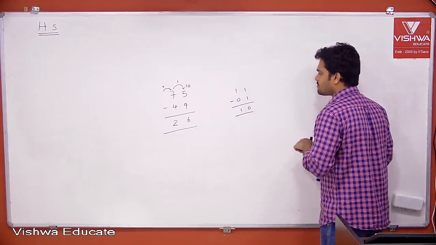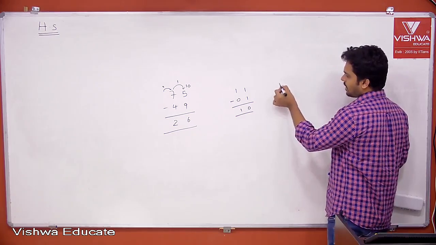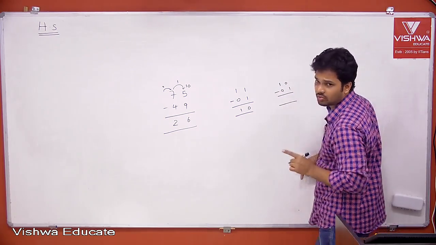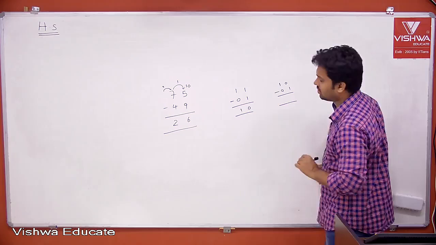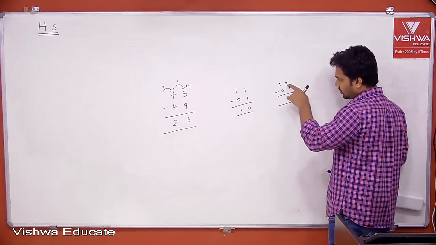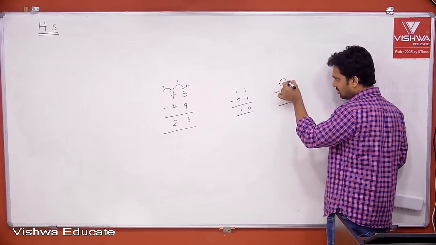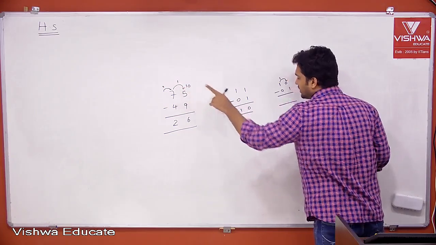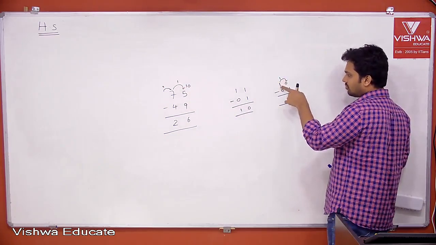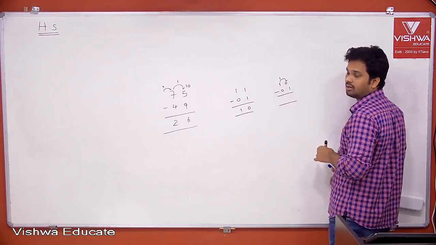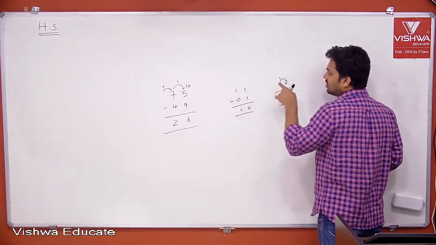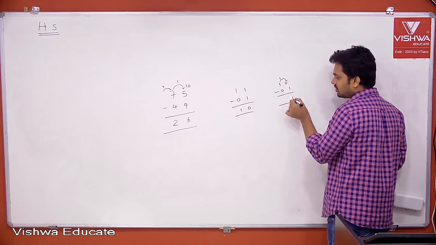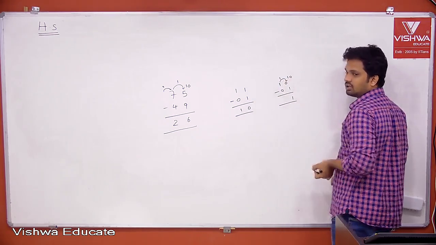For example, I have 1 0. I want to subtract 0 1. 1 0 means 2. 2 minus 1 is 1. But now you observe, you cannot take 1 from 0. Take here one borrow. Previously 1 was taken and in the decimal it became 10. In the binary, if you take a borrow from one position to another position, it will be multiplied by 2. Here it is decimal, it is multiplied with 10. So here it is binary. This 1 is 2 here. 2 minus 1 is 1 is the answer. But 2 in the binary is 1 0 only.